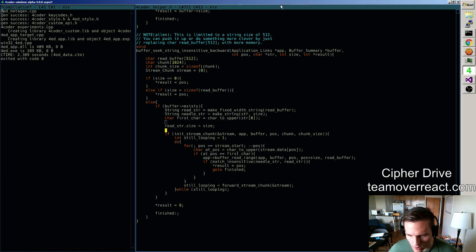So the problem is that when I reverse seek, it just goes all the way back to the beginning, even though it should be finding what it's looking for. These should be zeros, by the way.